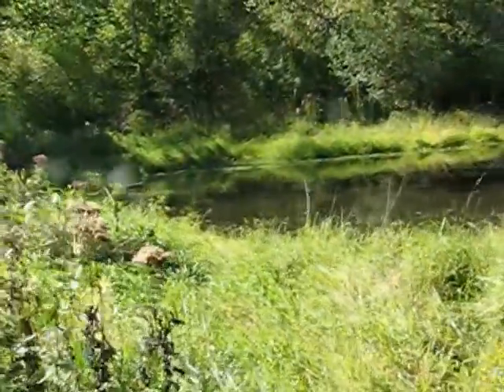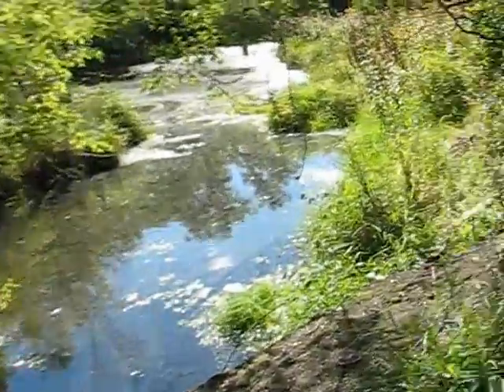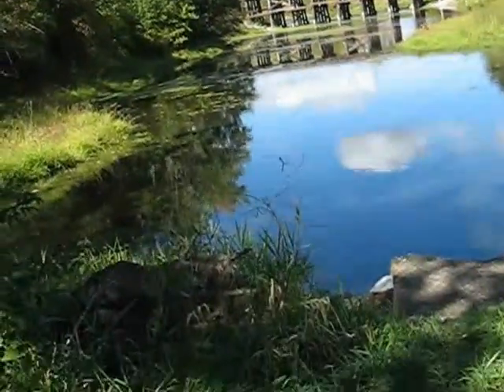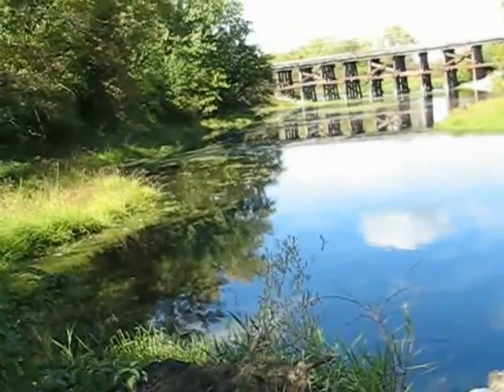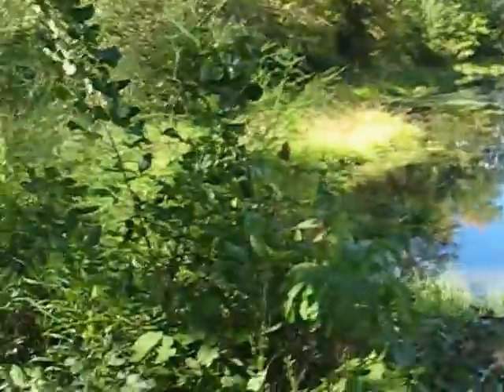There's the pond. It's not real deep right now. I'm trying to figure out how to get down there. There's one side of it and there's the other side. There's a culvert. I'm guessing it's some kind of little tributary or something. It doesn't look like there's any water flowing right now — not too surprising.